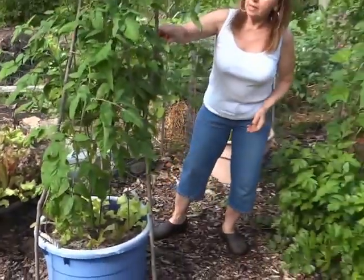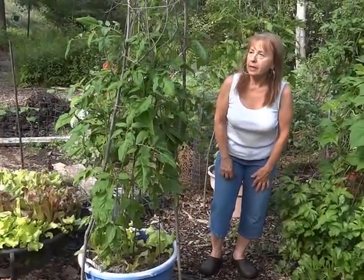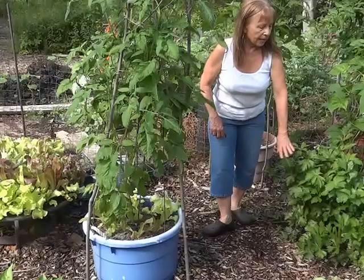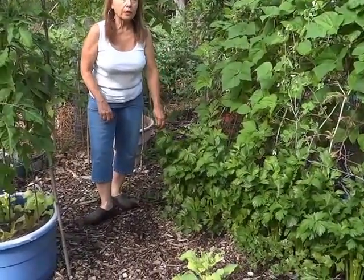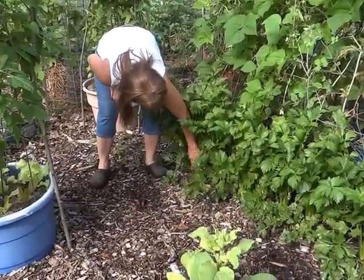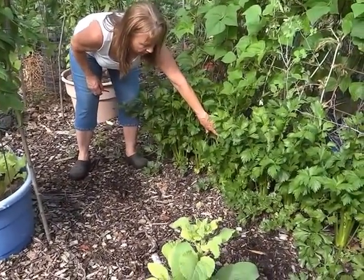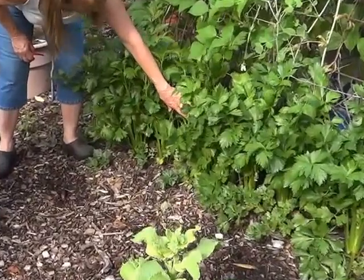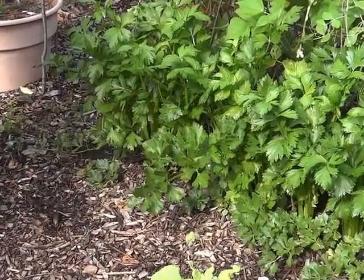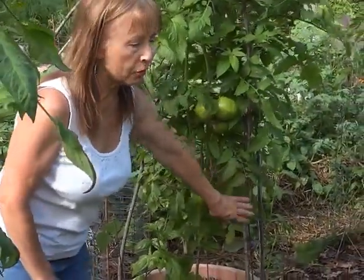This tomato is a Brandywine, and it didn't look so good in the beginning. It's coming now. I can see flowers coming. There's a red one over here started. Celery. Now, this is planted directly in the bog, and I'm hoping I don't have as much insect damage as I did last year when I blanched it. With blanching it, they were hiding under the paper, the slugs and the snails and worms even. Another tomato. All the tomatoes are twigged right in the bog for support.